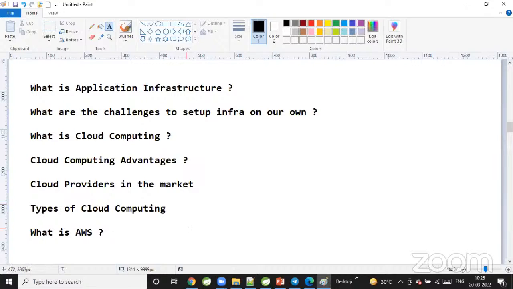Platform as a service means you just give the application code, and they will prepare the platform to run your application. If you go for software as a service, the platform is ready, the infrastructure is ready, and the code is also ready. You just use the project which is developed by somebody. That is called software as a service.